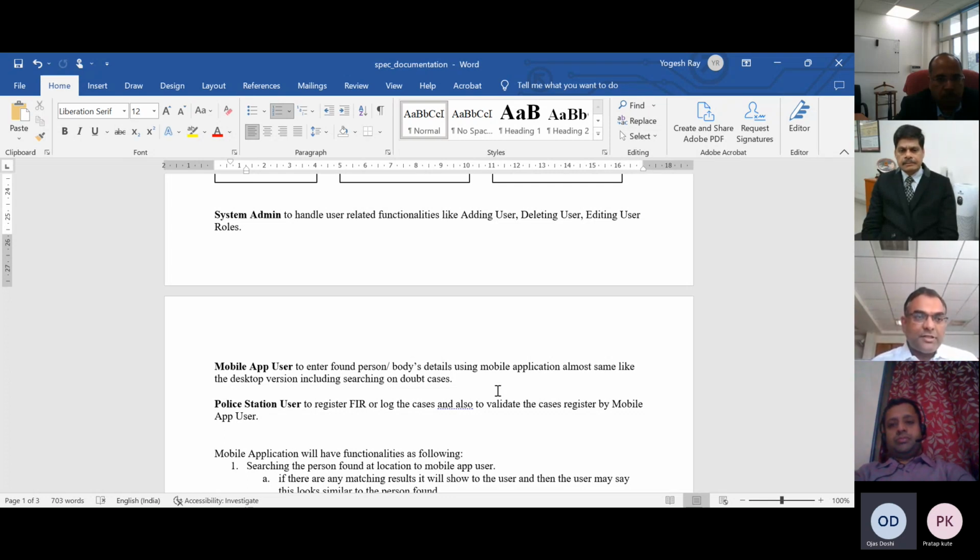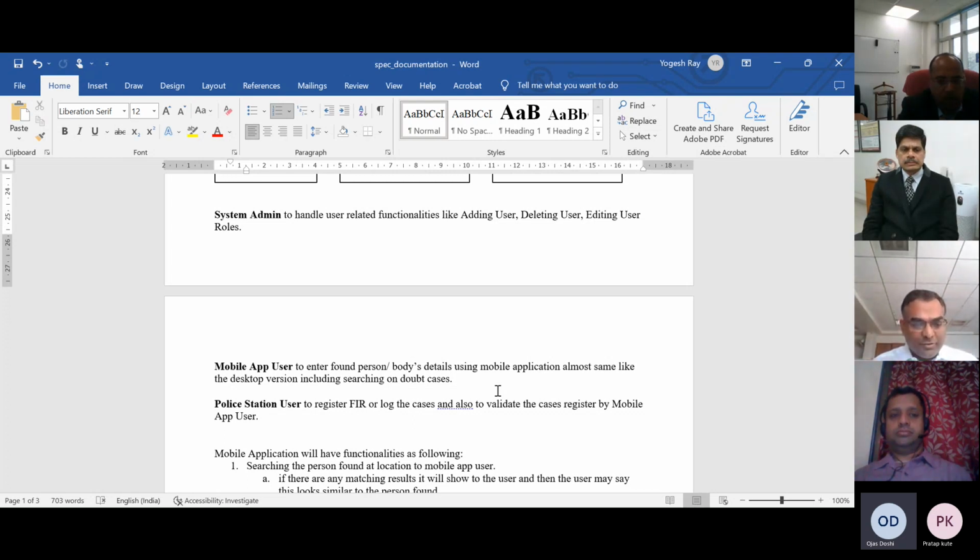As soon as the photograph is taken, it will sync with the central database and throw up a result, whether any case has been registered or not. A separate log will also be created with the geotag that this person has taken a photograph of a person. And whatever the result, positive or negative, two emails will be sent.